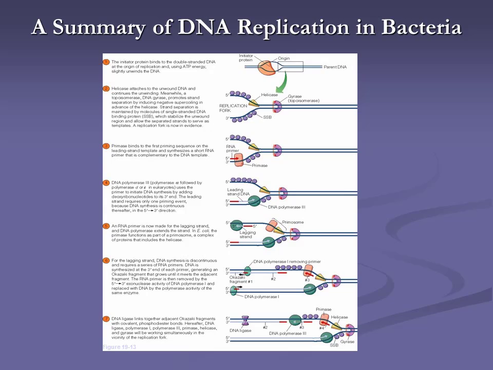You can see our red RNA primers, DNA polymerase 1 coming in, removing and filling in, and then DNA ligase there at the bottom, the little purple hourglass, sealing them off. Now, DNA ligase is also going to work on our leading strand. It's going to join one leading strand with the next leading strand at the next origin of replication. But just like the primers, there are many fewer ligation events in the leading strand for an entire chromosome.